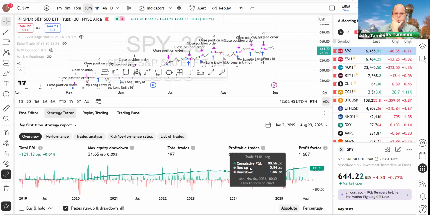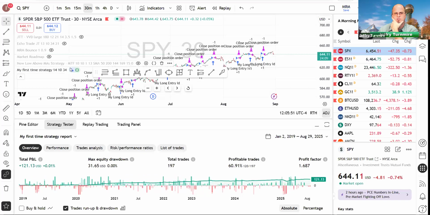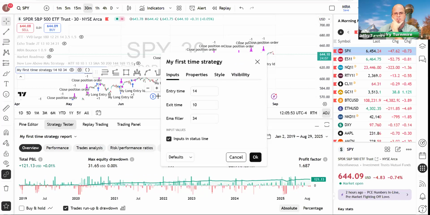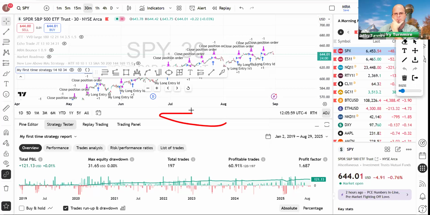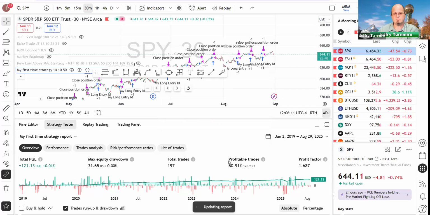Now, let's see if messing with that at all changes the results. So we come in here back to the edit button. Now we have a new piece right here. We now have that EMA filter. It jumped away. Appreciate that. Now I have that. So what if a 50? Let's just go with a 50, right? 50 EMA.